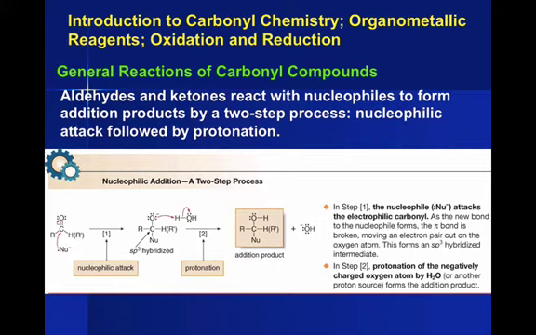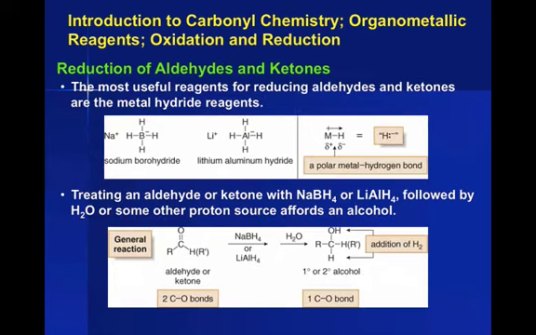So, you all now know a new way to make alcohols. I can take aldehydes or ketones and I can make alcohols by the addition of nucleophiles. You now have a new tool to put in your toolbox. And we're going to talk an awful lot about what types of nucleophiles we can use to do this particular reaction.